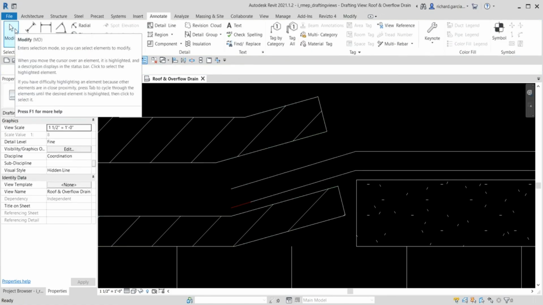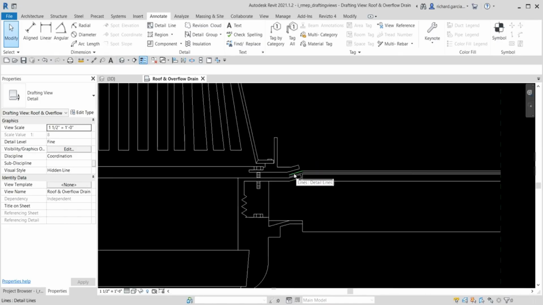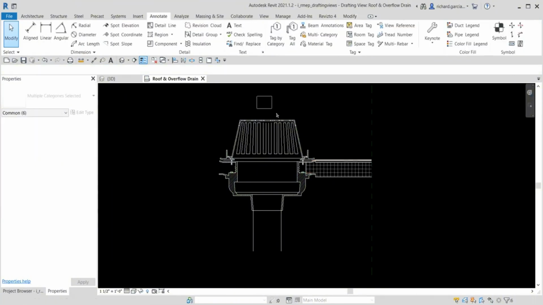Okay. Right, now the next thing that we're going to do after we add details is mirror this to the other side. Let's say, for example, this is now the detail that I want for my roof drain. So I'm going to mirror that right side. I'm going to select from here. You select from right to left.